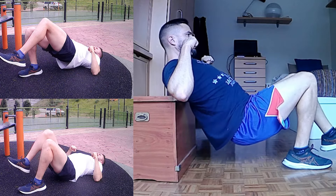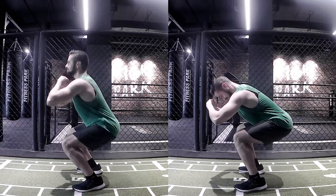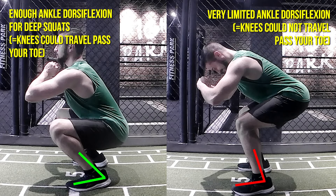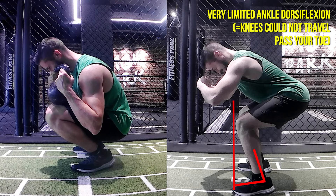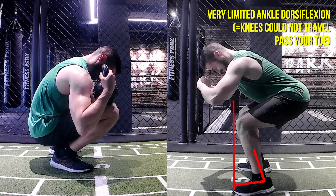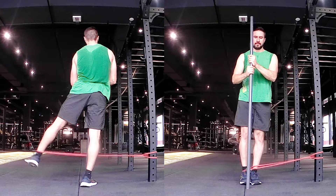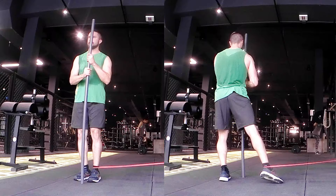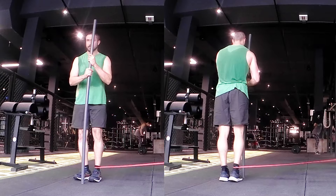This approach would suffice for the vast majority of people, but keep in mind there are always outliers that require special attention in specific areas. A common issue I see is a lack of dorsiflexion at the ankle joint that might prevent your knees from traveling forward during a squat. If that's you, spend some time opening up your ankle joint by placing free weights on your lower thigh while forcing a great degree of knee flexion. Another drill worth your while could be related to hip abduction and adduction — bringing your leg to the side or towards your center with a resistance band attached to it. Some folks could benefit from a more comprehensive warm-up around the hips.